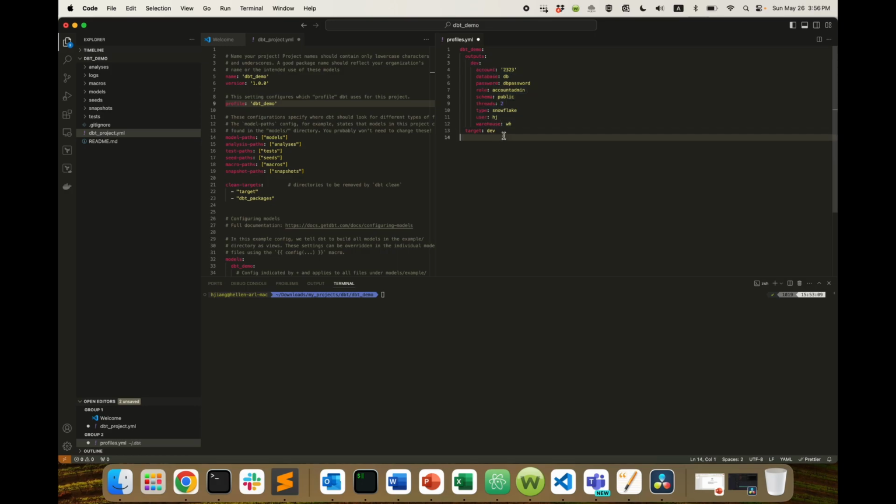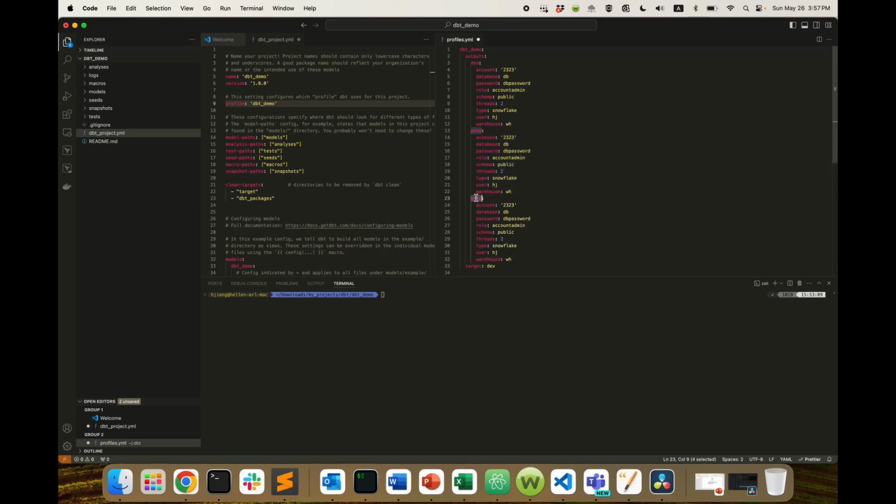So for example, for this project DBT demo, I can have multiple accounts in different environments. One is dev, one is prod, and the other one is load testing.